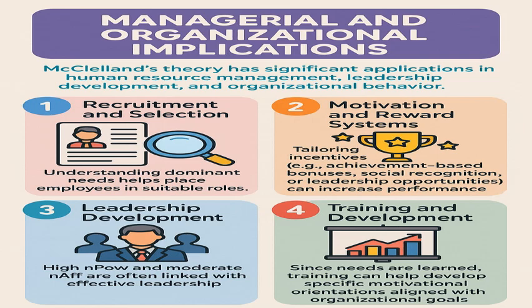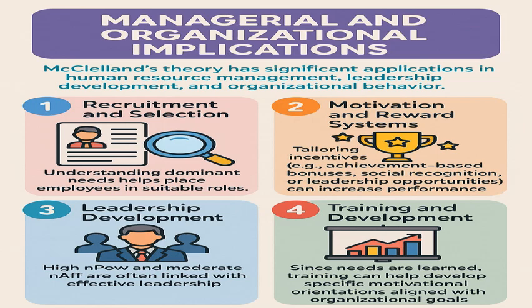Recruitment means hiring a person, and selecting the person for a specific role. So understanding dominant needs helps to place employees in suitable roles. Motivation and reward system means tailoring incentives, for example, achievement-based bonuses, social recognition, or leadership opportunities, which can increase the performance of the employees. And the third is leadership development.